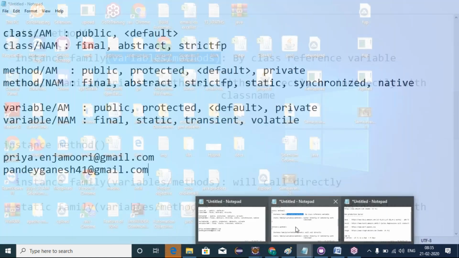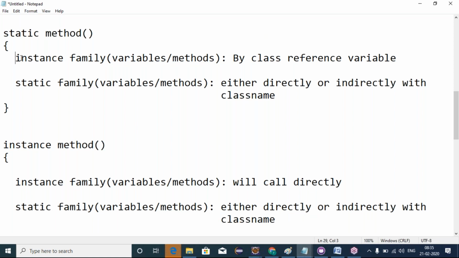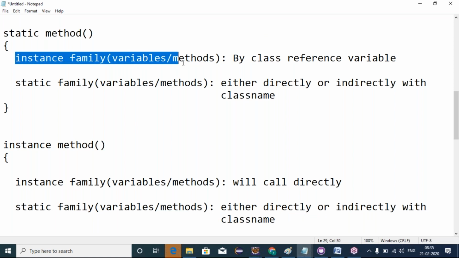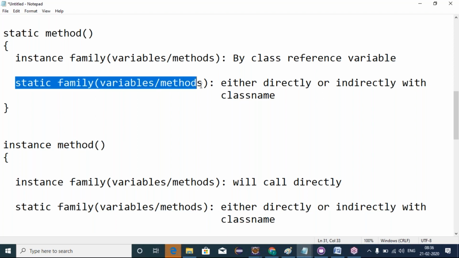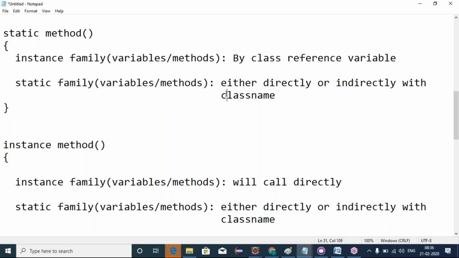The instance family means we can access either an instance variable or an instance method. The static family means either a static variable or a static method. Anything can be accessed. Okay, friends? Is everyone clear? Okay, let's go.